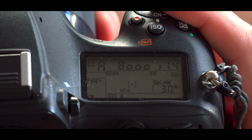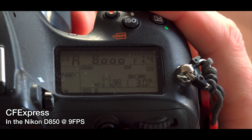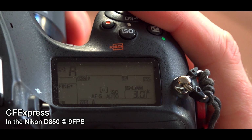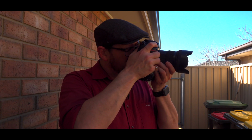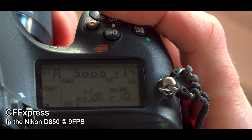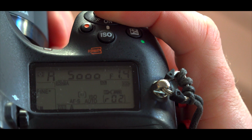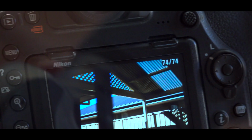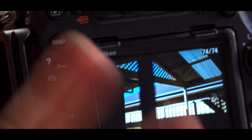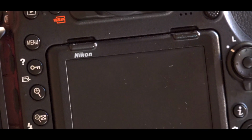So what I'm going to do now, I've wiped the memory card, and I'm going to take some photographs of just an inanimate object, bright light, and we'll do the 9 frames per second. So here we go. You can see there that it took the 70 to 74. That's minus 4 frames when it slowed down, about 70 frames before it ran out.